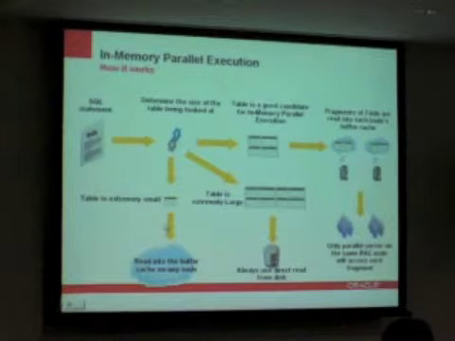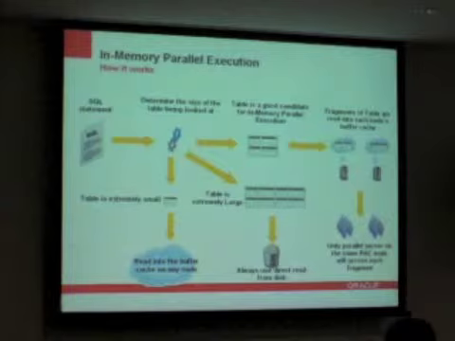If the table is small, we're not going to do anything special with it. We're just going to use the buffer cache like we would for any other release of Oracle. We'll read blocks from disk, put them in the buffer cache, get them out of the buffer cache. So parallel query will now use the buffer cache for the first time if the table is small.